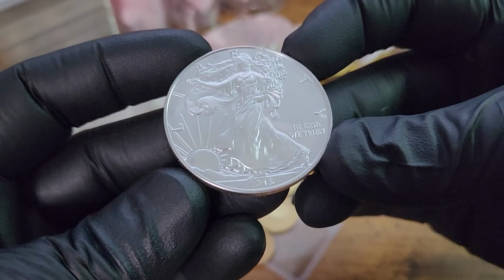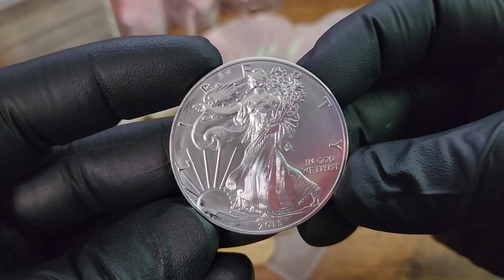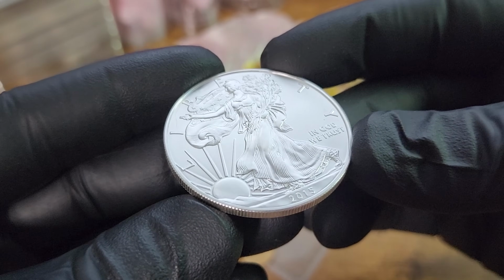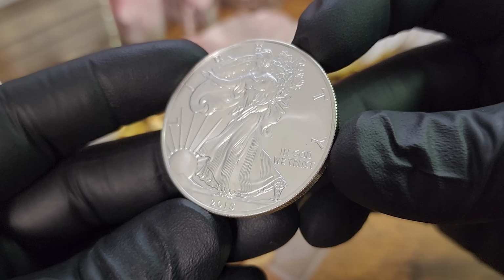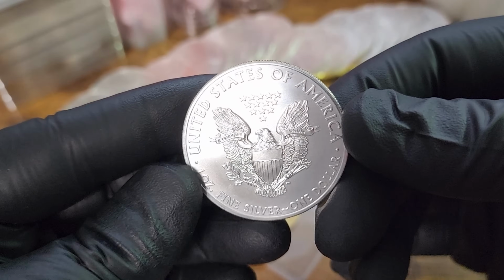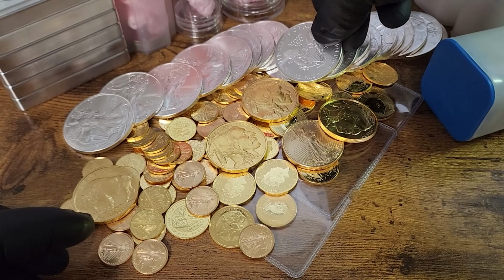Now, remember the following advice. For beginners, it's important to create a budget. It's important to purchase from reputable dealers and also enjoy the process while avoiding impulsive spending. We call that FOMO, or buying from suspicious sources. Now, once you start, it is crucial to think about storing and caring for the stack that you've begun to accumulate or that new coin collection.